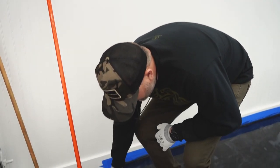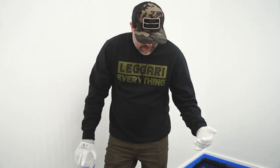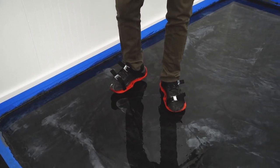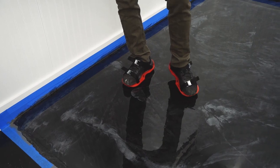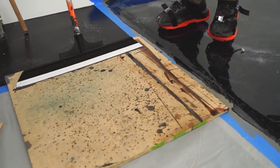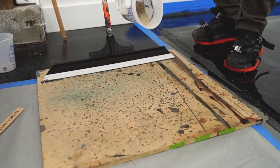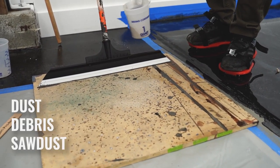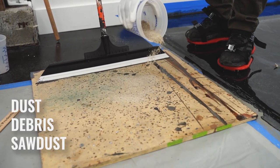All right, my turn. This is a big one, guys. A lot of guys are out on cleats, right? We got these cleats on. Well, when we walk in epoxy, we get epoxy on those cleats. Now that's sticky. Say you jump off your floor, and we're gonna add a little bit of just some dust, debris, maybe some sawdust. I don't know, let's get a little bit more on there.